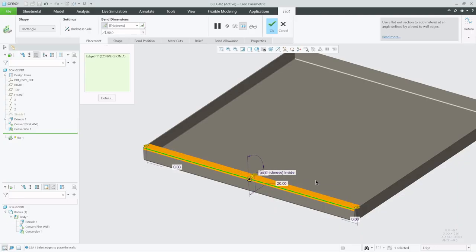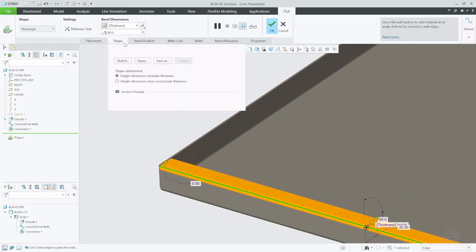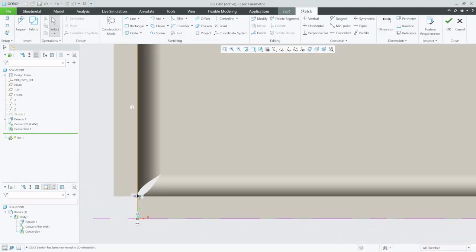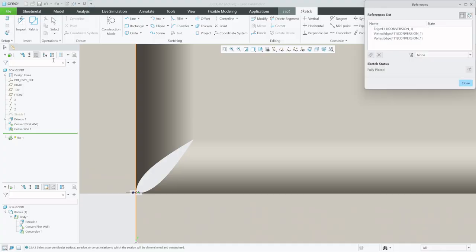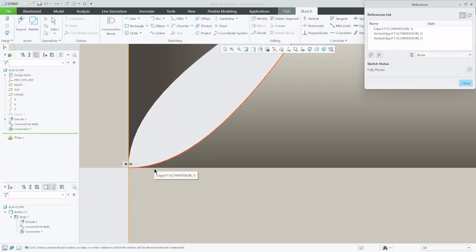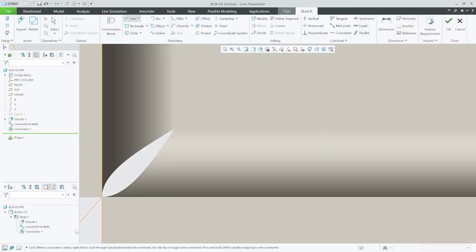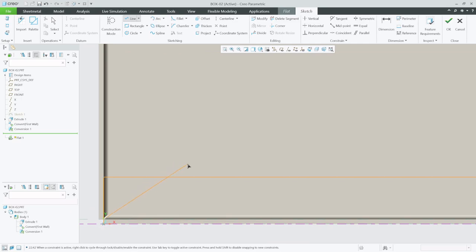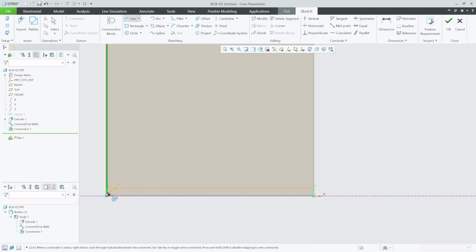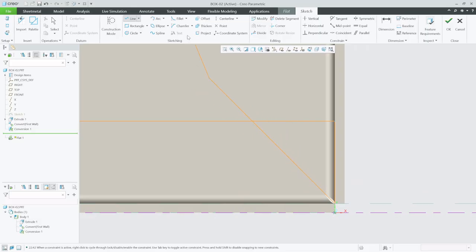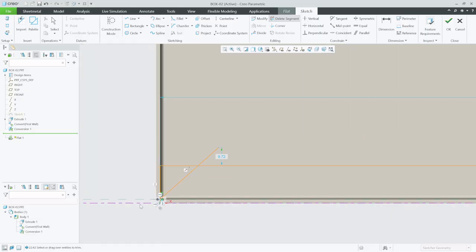Okay. And okay. Now we need to go shape, say sketch, and exactly what we did on the other one, we're going to copy here. So we're going to say reference. We're going to go reference here. So reference. We're going to take the line. We're going to click the line there. We're going to go straight over. Okay. I'm going to take the line again. We're going to click here. And we're going to go straight over. We're going to go segment delete. Release all of those.